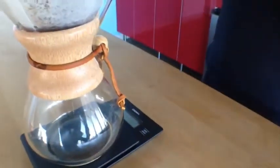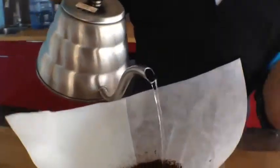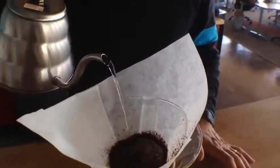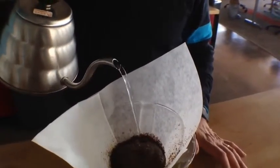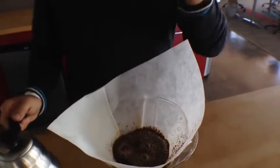We're going to do this in the next two and a half to three and a half minutes — we're going to make this cup of coffee. So we're going to hit start on the little timer on the left-hand side, and we're going to dribble in water. See how I'm just dribbling, being soft with it, being nice. We are blooming the coffee, and we're going to do about double the weight — so about 60 grams of water, because remember it was 30 grams of coffee — and that's what I'm doing in the first 30 seconds.